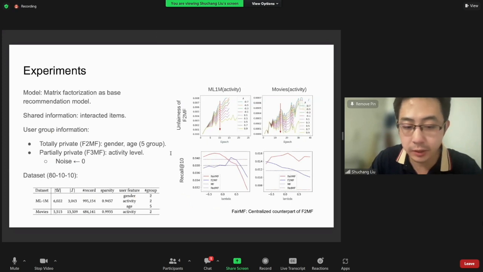We conducted experiments on two real-world datasets to verify the effectiveness. We applied our framework based on a matrix factorization backbone and considered two alternatives: F2FM corresponds to our original framework with MF, and F3F assumes shareable user features, so we do not have to use the differential privacy module to protect user privacy.